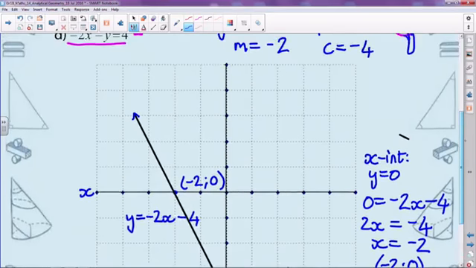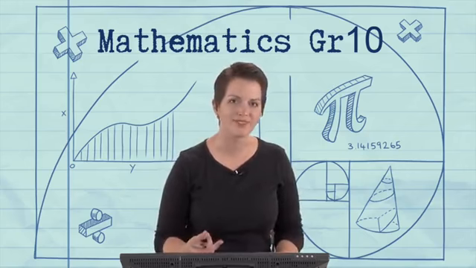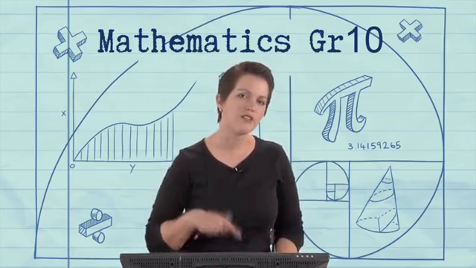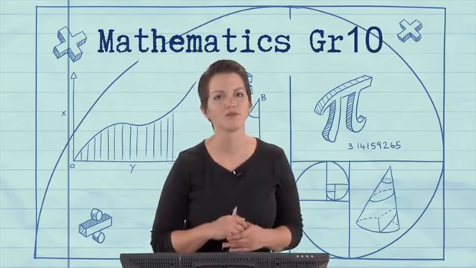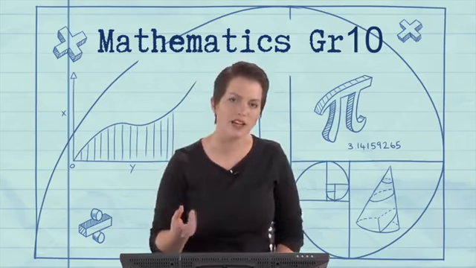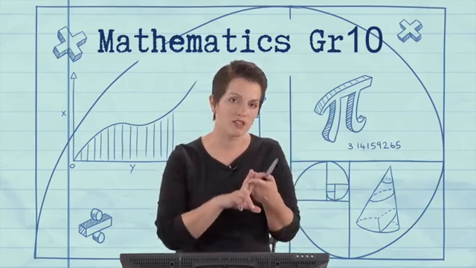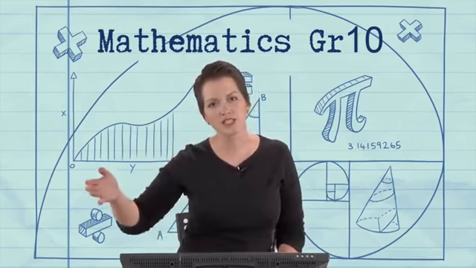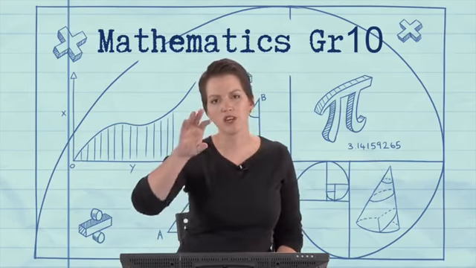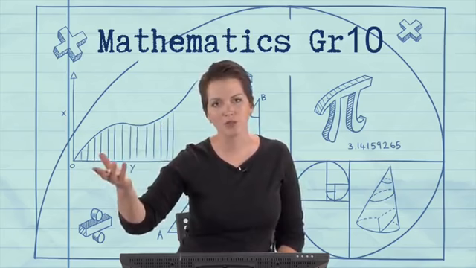Okay, grade 10s. So plotting the straight lines shouldn't have been too difficult. In fact, you should have flown through it and should have really enjoyed it. Should have made you feel clever. Can you do the opposite though? If I give you lines that have already been plotted, can you find the equation of them? Remember, when you're trying to find the equation of a line, you need two pieces of information to substitute into the formula. You need the gradient and you need the y-intercept. Y equals mx plus c. Y is equal to the gradient multiplied by x plus the value of the y-intercept.